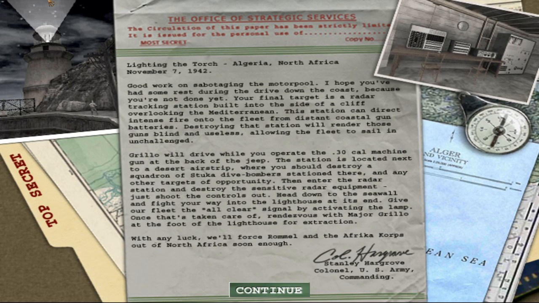Okay, lighting of the torch, Algeria, North Africa, November 7th, 1942. Good work on sabotaging the motor pool. I hope you've had some rest during the drive down the coast, because you're not done yet. Your final target is a radar tracking station built into the side of a cliff overlooking the Mediterranean. This station can direct intense fire onto the fleet from distant coastal gun batteries. Destroying the station will render those guns blind and useless, allowing the fleet to sail in unchallenged.